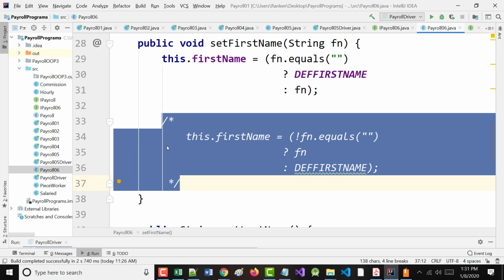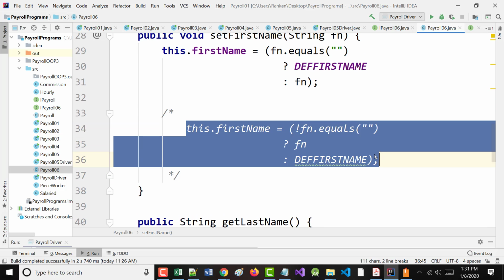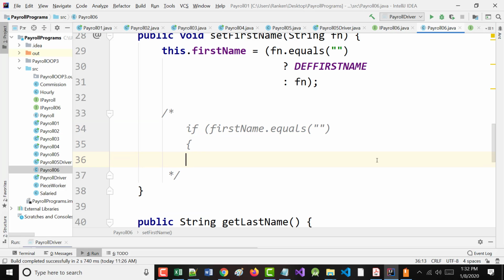The other thing, too, just so you know, I'm going to remove this. We could have written this like if first name dot equals, and then we could have said this, and we don't even need to say this, but I will anyway.